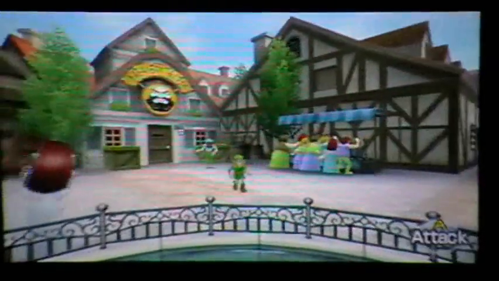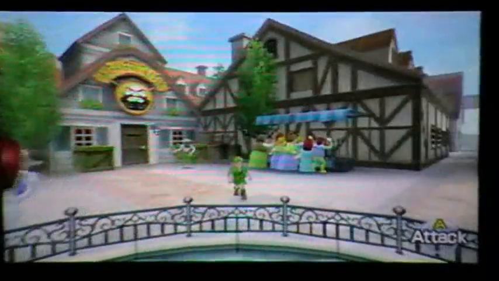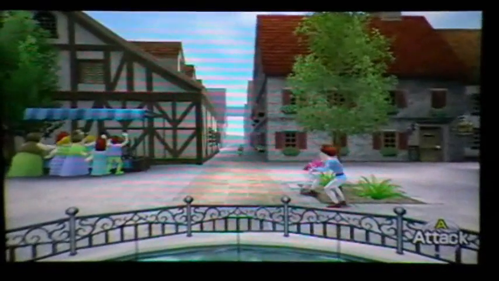So here we are in the market, and it seems that we now need to proceed on to find a couple of things before we go and see Princess Zelda. I do believe earlier in the old guard hut we missed something, so let's go back and have a quick look and see what we can find in there.